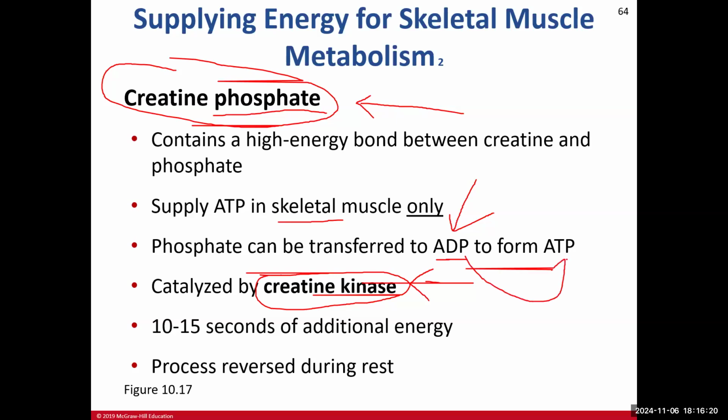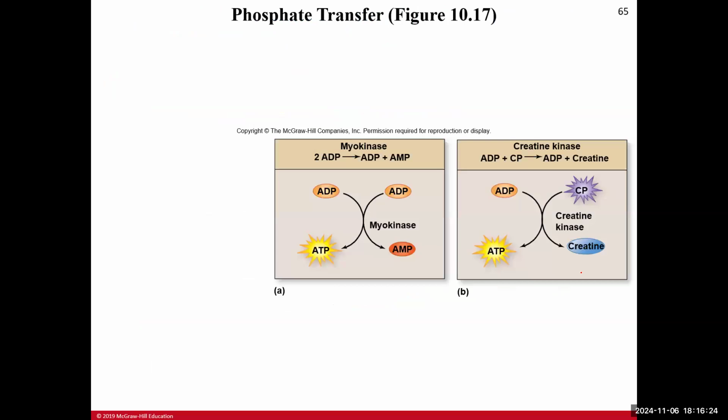A lot of arrows there. I'll show you in a picture, and I'll come right back to this picture. There you go. You can see it right here on the top right side of our picture. Here's our ADP molecule, and here's our creatine phosphate molecule. And so that's what this creatine kinase does: it takes that phosphate molecule off the creatine and puts it onto the ADP molecule and gives us ATP.